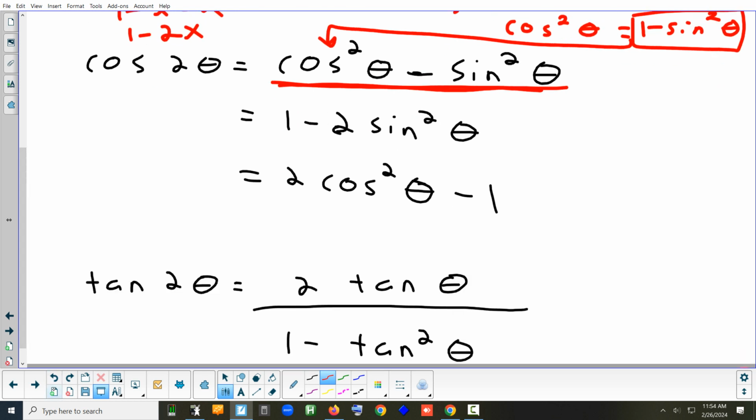Okay, and the tangent one, I never remember what that is. If I really have to figure out tangent, I can figure out the sine and the cosine, and then divide the two. It's going to take me longer, but I can do it without that. So if you needed the tangent one, I would give you that one, but you need to know the sine one. So sine 2x is 2 sine cosine, and cosine 2x is cosine squared x minus sine squared x.